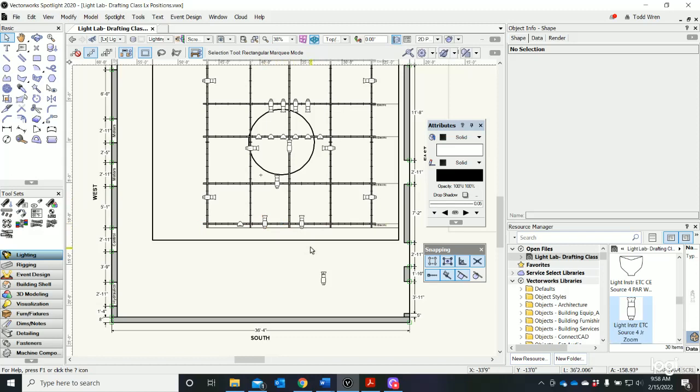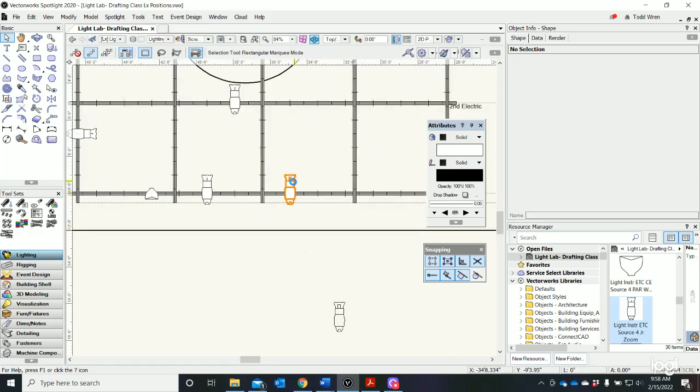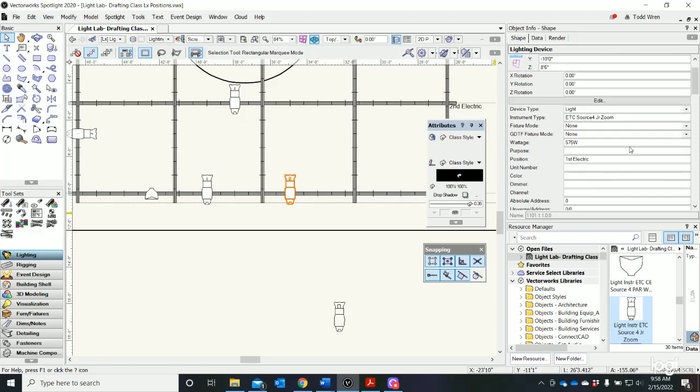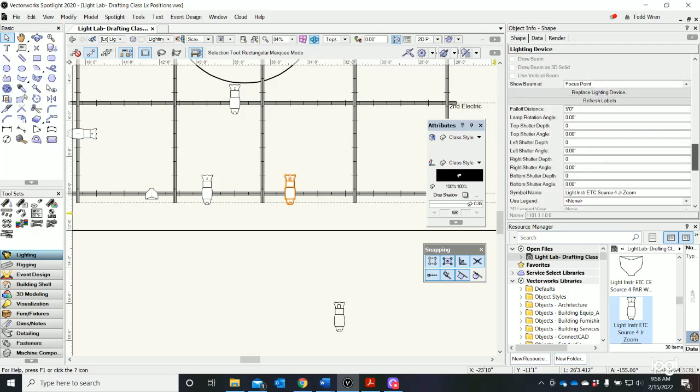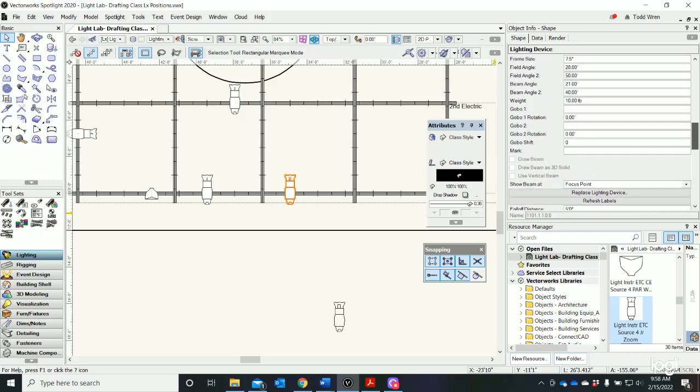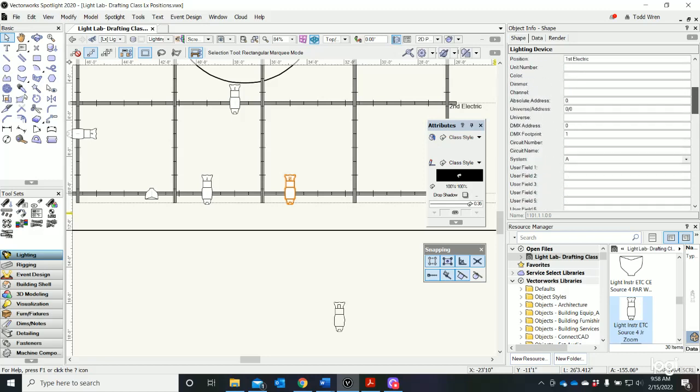And let's select maybe even this first light that I stuck into the drawing. If I go to my object info and I scroll down, you'll see that there is literally a ton of information about this light. It just goes on and on about the information that's available for it. The more important stuff is right near the top. So we know that we have some numbers that are around each one of the symbols.